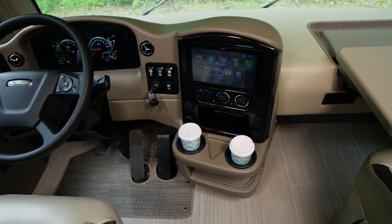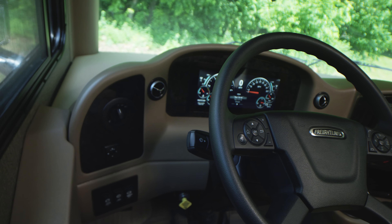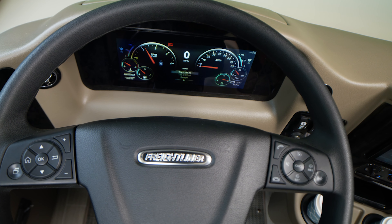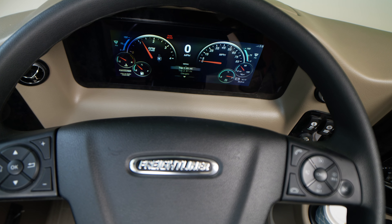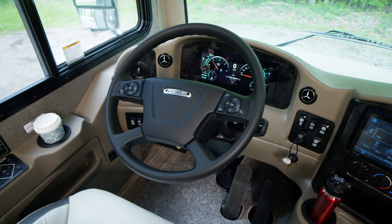Getting in gear is as simple as a roll of the dial. The Freightliner Digital OptiView Dash is the perfect companion when you are looking for information on your Palazzo. You have a number of features and controls on the tilt and telescoping wheel — push buttons instantly give you access to cruise control, phone calls, and custom menus to check everything from fluid levels to maintenance reminders. All the conveniences are at your fingertips, such as the one-touch auto leveling jacks with touchpad.